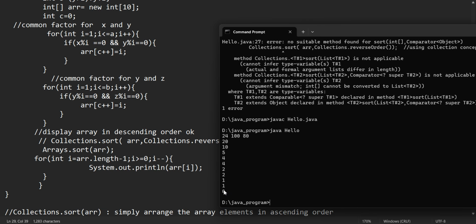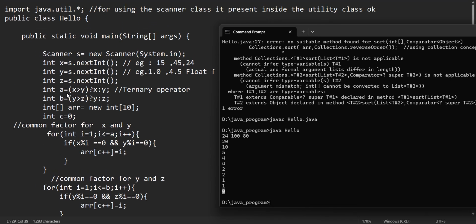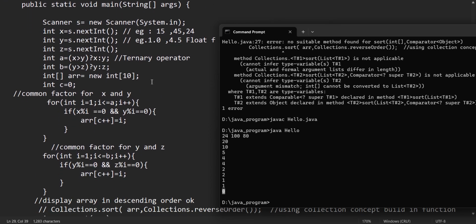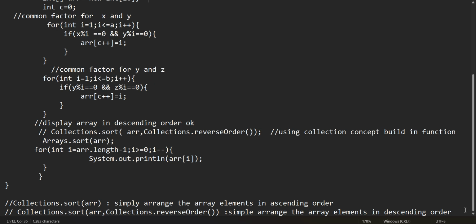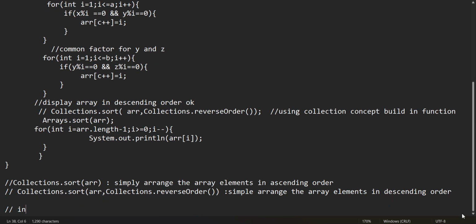Okay, see here, in this largest value, it displays 10. That is an extra number it displays in this array. Why? Because in Java, in this int array, by default an integer array has the value 0.